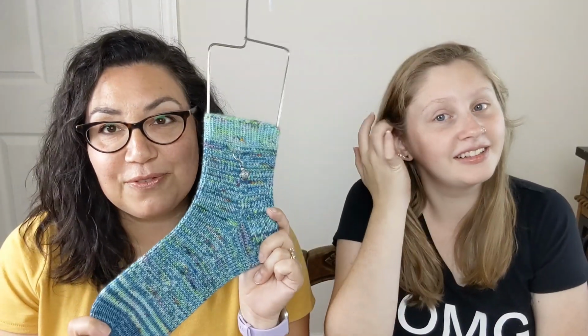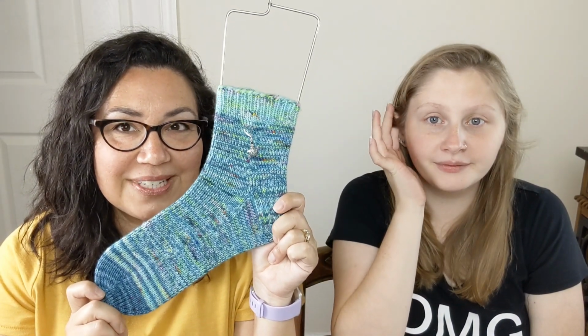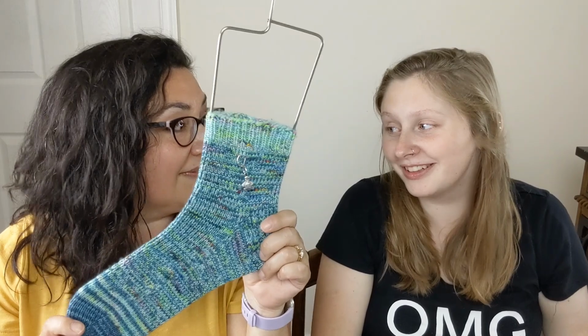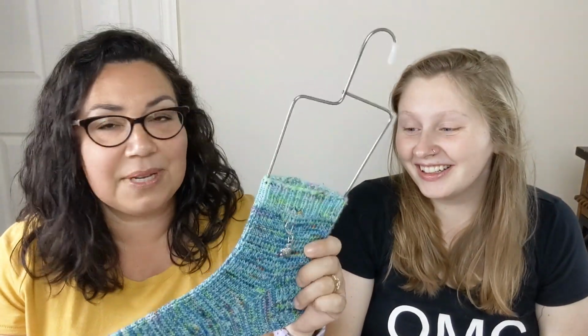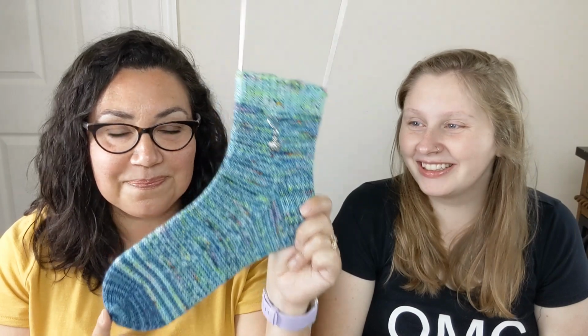This is the first and only finished pair of socks I have knit so far for summer sock camp with the Crazy Sock Lady. I'm not doing summer sock camp. No, I know. Yeah, I know. And I've already finished 2 other things. Lots of people in sock camp have finished tons of socks. But me personally, this is the first and only pair of socks I've finished for summer sock camp.